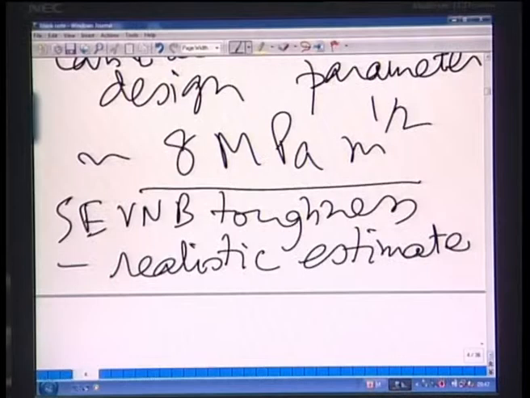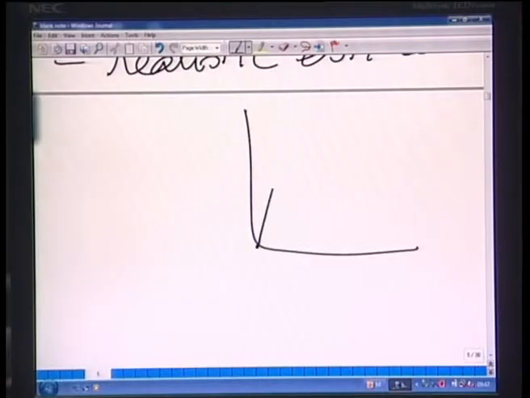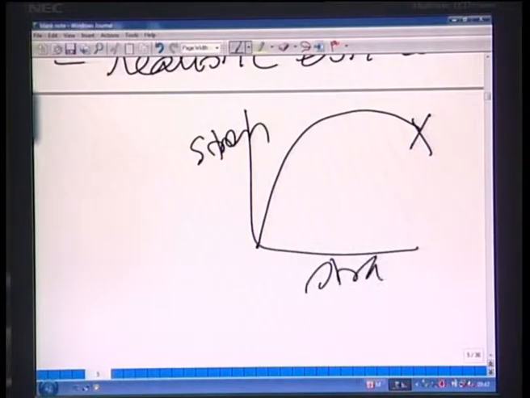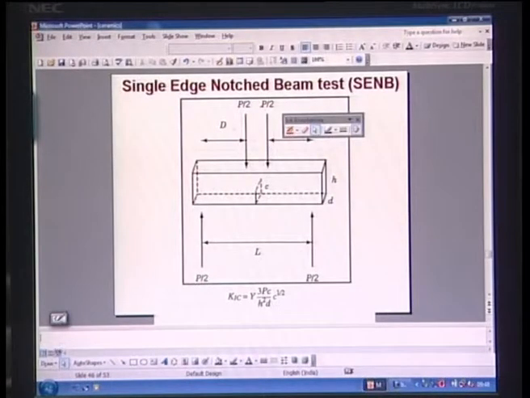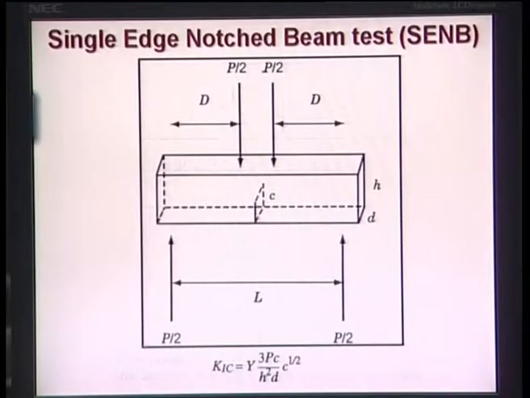For metals you get a stress strain curve, and from this stress strain curve you can find out the toughness. For metals it is a different issue. So you get a stress strain curve like this. This is your stress and this is your strain, and the area under the entire curve is the measure of the toughness. But in ceramics you cannot get an elastic plastic kind of behavior during the tensile stress strain test, and so for ceramics you have to adopt an alternative method to obtain the fracture toughness values.